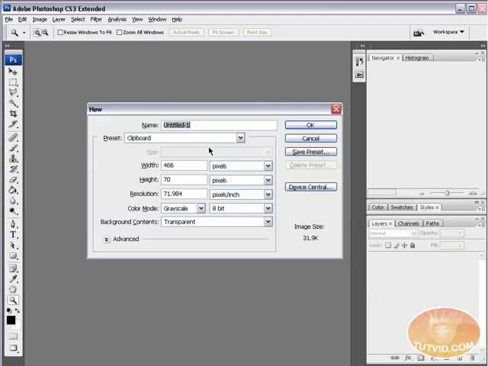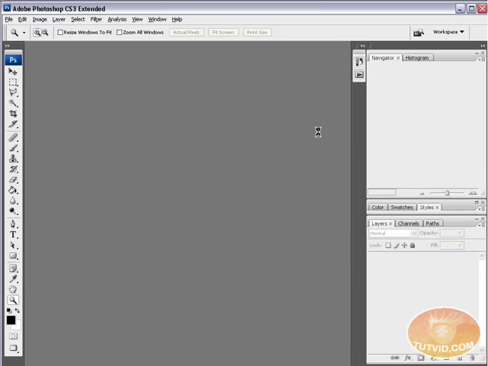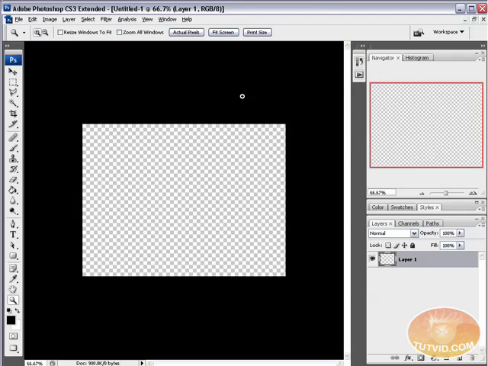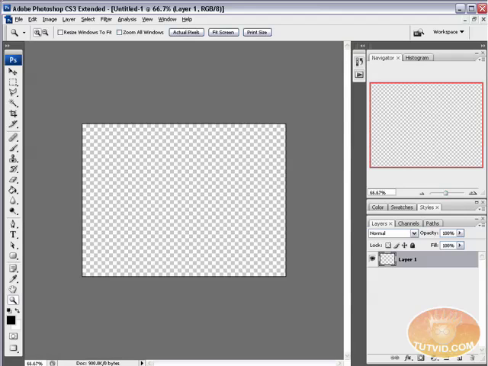Create a new document. Now, you should make this document as big as the biggest image you're going to use this drop shadow on. So I'm going to be maybe having an image 640 by 480. I'm actually just doing it so you can really see what I'm doing. Now, the mode is going to be RGB color, and background contents will be transparent. So I'll hit OK, and I'm just going to right-click back here and hit Custom.